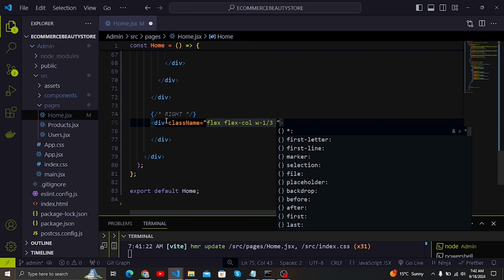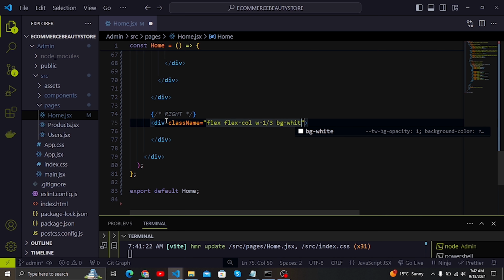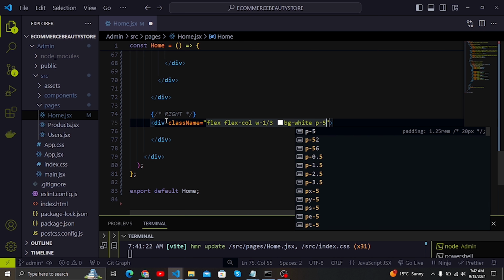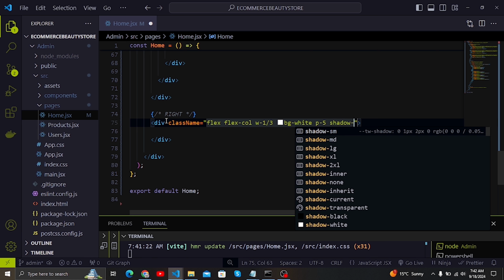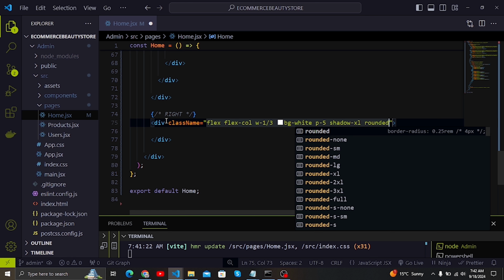Also I'm going to give a background color to be white, and also I'm going to give a padding of 5, and also I'm going to give a shadow of extra large, and also rounded should be LG, like that.